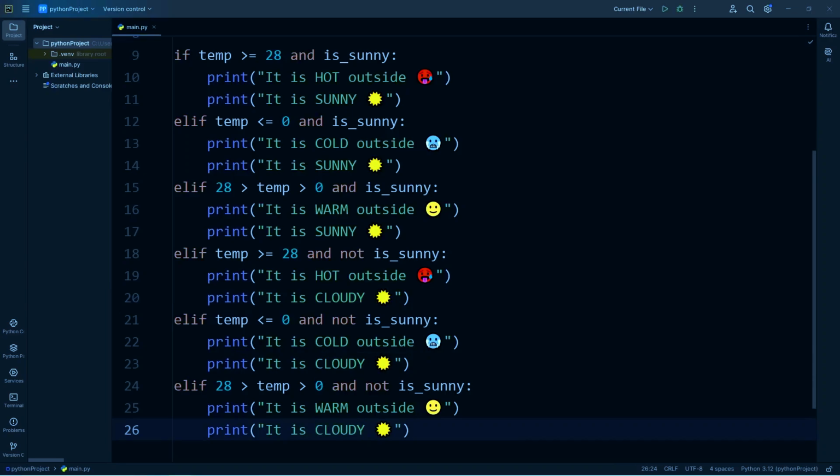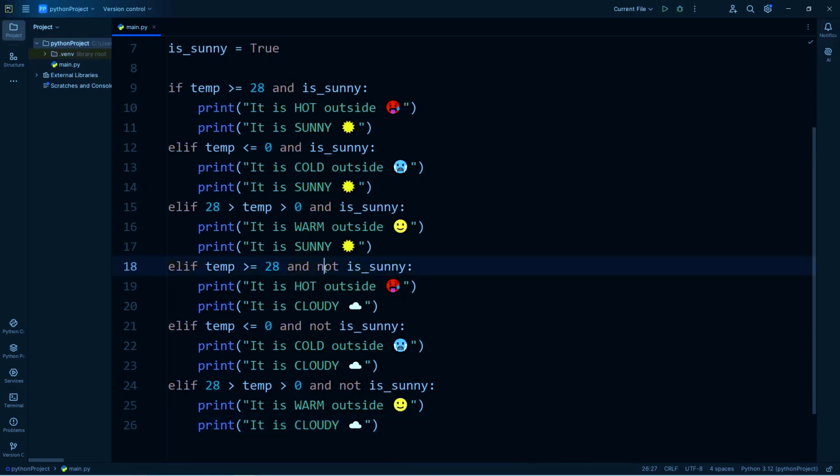And let's use a cloud emoji. So basically, not does the opposite of what you're looking for. We are checking if not is sunny is false, then this condition is true.